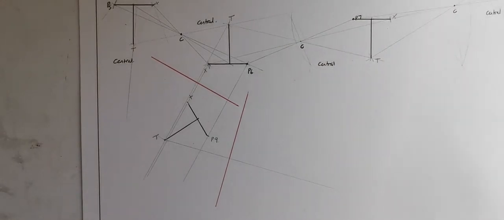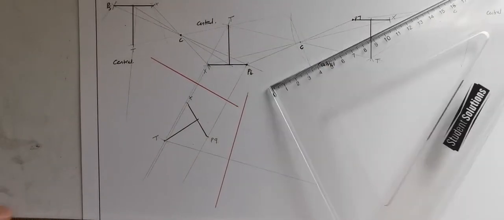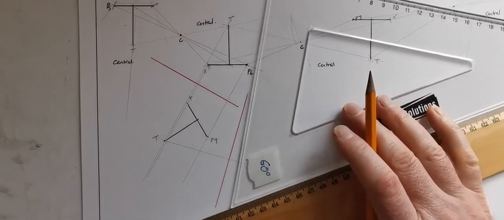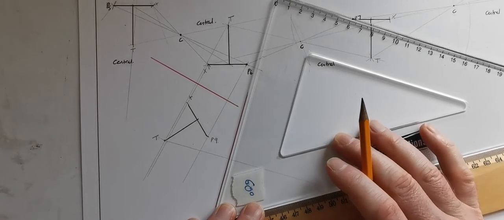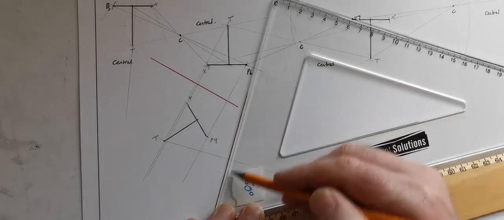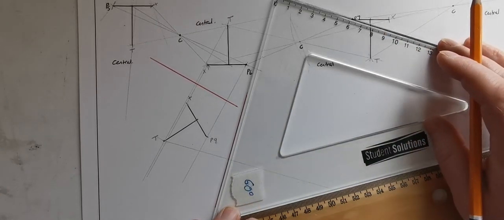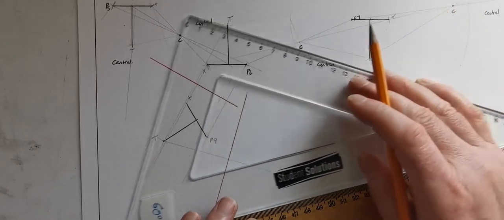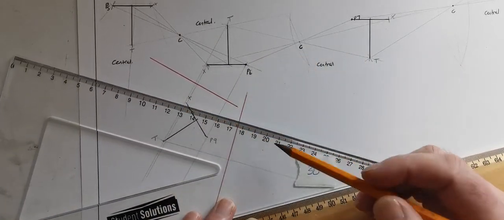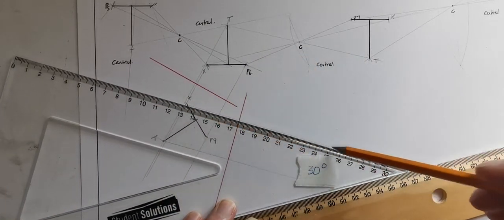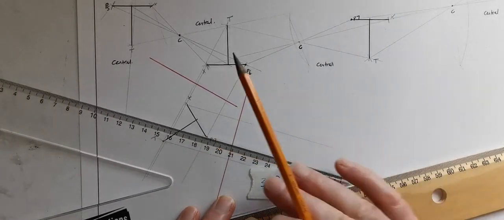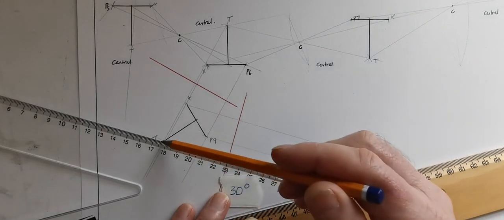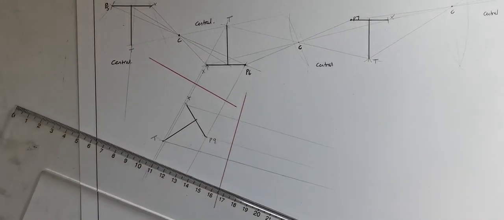Now, what I think is the best way to do it is just use your 60-30. So just use 2 set squares, or a T-square, sliding set squares as some of you people call them. So get one angle like that, and then once you slide your set square in, this is 90 degrees. So that's the angle we want to use. X is there, P is there. That just shows you that the T was correct.